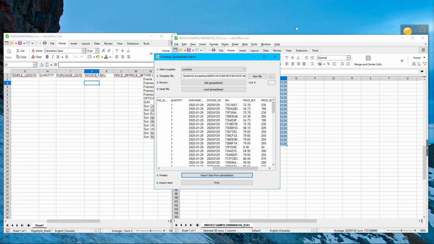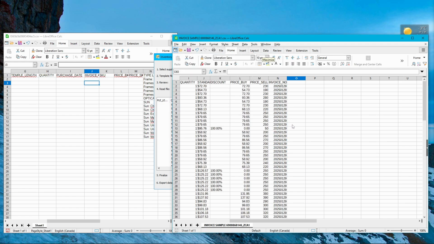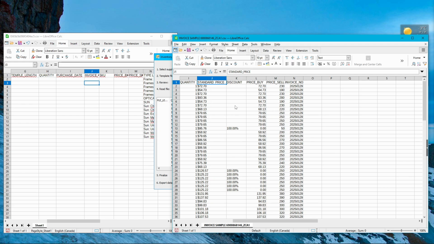So you could always add extra columns, like here we had the original standard price, our discount. You can have extra columns which the system doesn't need. It will only look at what it needs, and the stuff it doesn't need, it will ignore. So you can do that. And even if you had, for example, this is your quantity. Let's suppose you had a master quantity. I always like to put an underscore into the names.